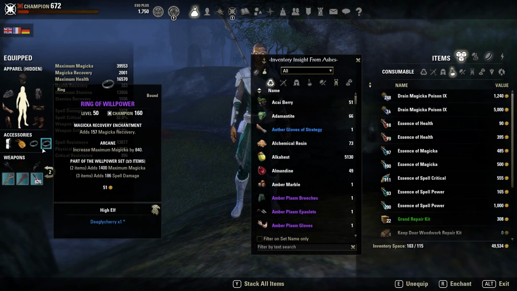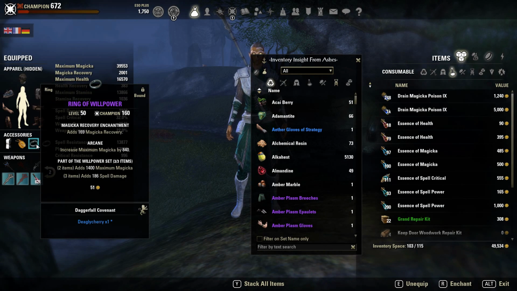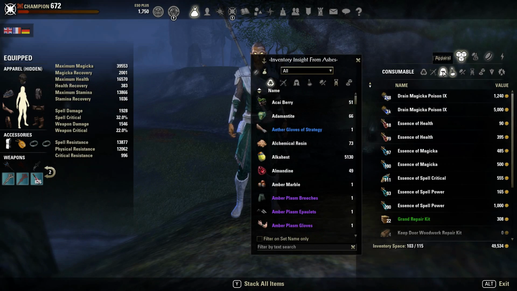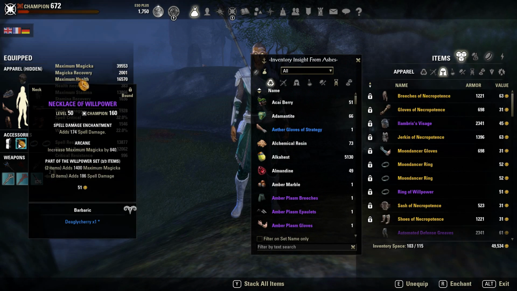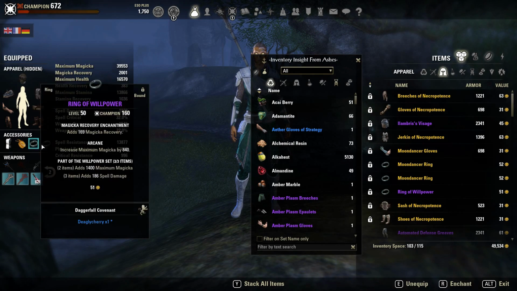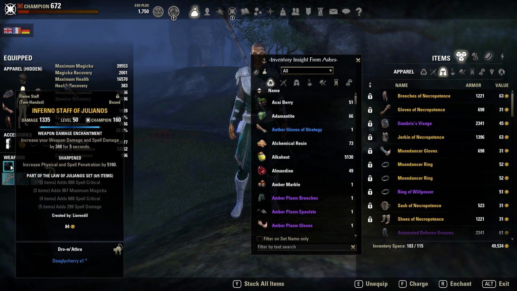Then we're using 3 pieces of Willpower. I currently use 2 recovery glyphs and 1 spell damage. You could also go with 1 recovery, 1 cost reduction, like here, and 1 spell damage. Always keep the spell damage, otherwise your damage will drop quite a bit. So it's your choice if you want to go 2 recovery or 1 recovery and 1 cost reduction. And then we have a random staff on the front bar for the Berserker enchantment, and this increases your spell and weapon damage by 348 for 5 seconds.